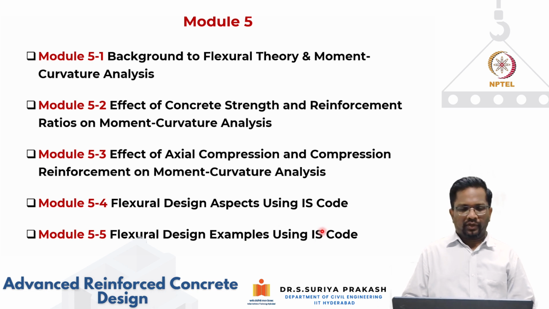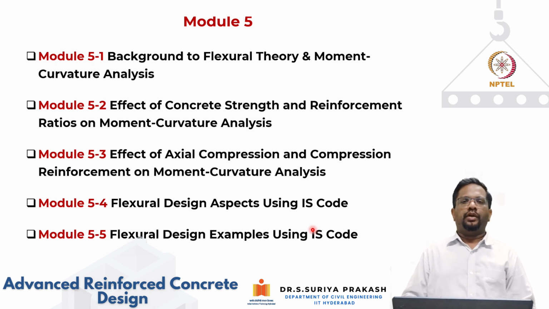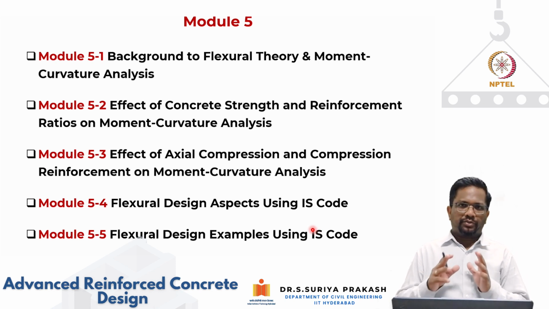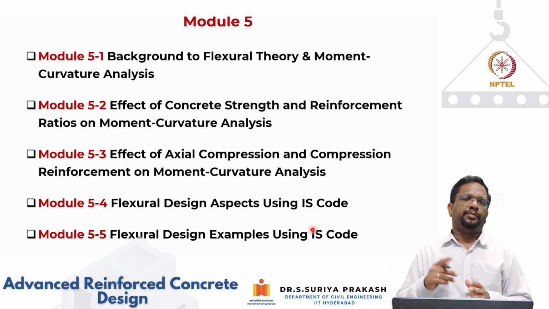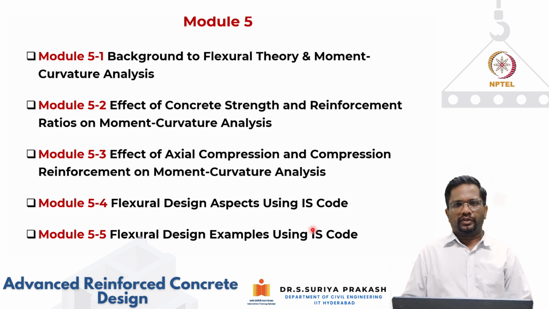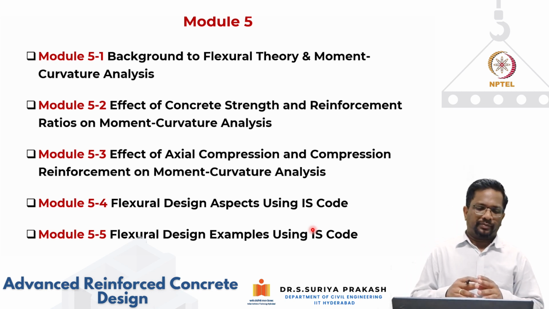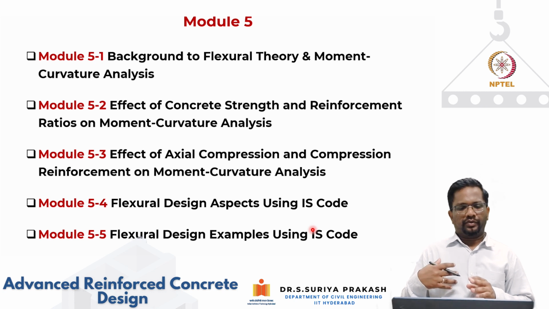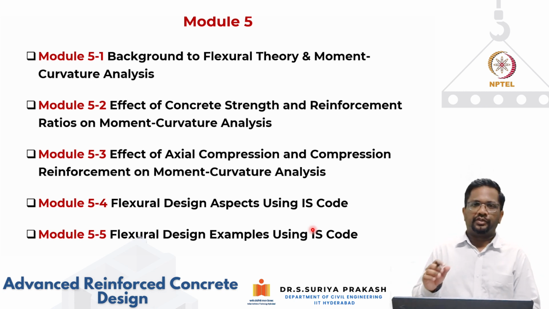And in the fifth part, we will continue and solve some examples using IS code provisions. One thing that I would like to note is that in the first three parts of this module, we are going to use the actual constitutive relationship, with some assumptions. For example, in the material aspects, we talked about the parabolic stress strain curve model, and similarly, we also used the elastic perfectly plastic model for steel. That is the constitutive equation that we are going to use for the first three parts. In the next two parts, module 5.4 and 5.5, we are going to use the design stress strain curve that is specified by the IS code.